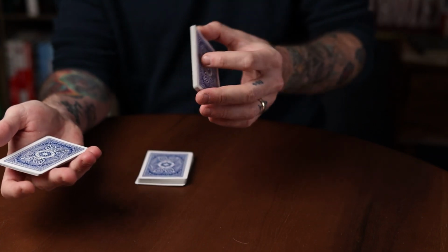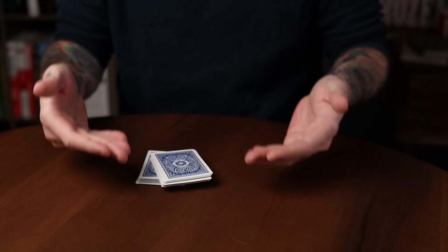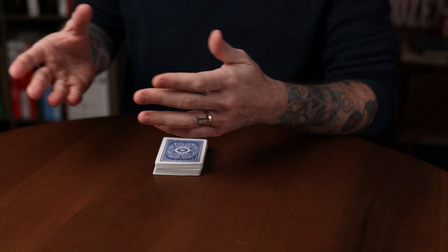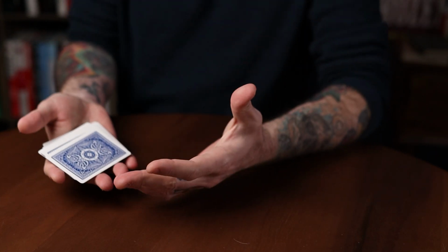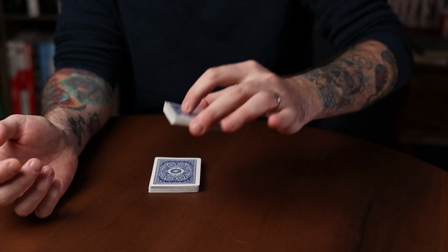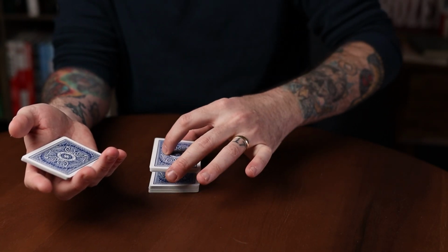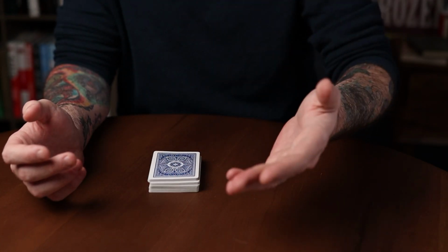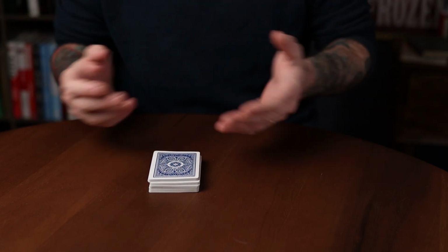It doesn't matter how many cards this is, because as soon as they put these on top now, their card is now at exactly 26, or however many cards you know it is. So as long as you have a fixed or known number in mind that they're cutting, it doesn't matter how many cards they cut because you'll always know the number. Again, it's very simple. You give them exactly 26 cards, they cut anywhere, put these cards down on top of this lower half, like this, you put the rest on top. Since you know they had 26 cards, you know exactly where their card is because it's 26 down in the deck. I'm sure that makes sense to you.